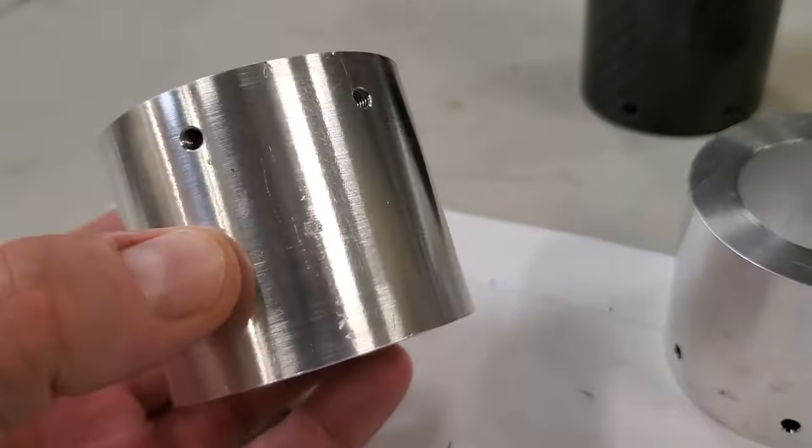Well, crap. That is a massive fail. These parts are not going to be strong enough. Failed on the layer lines. Going to need to machine some parts. Oh, what a bummer. Crap. Yeah, it broke right here. Yep. That's definitely not going to work.